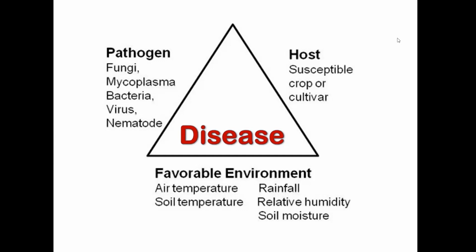So we have to have the pathogen, a susceptible host, and the third side of the disease triangle is a favorable environment. What we mean there is we have to have moderate temperatures and free water. Moderate temperatures is what you and I call moderate as well. If you're comfortable, the pathogen is comfortable. So not too cold, not too hot, not January and not August. Moderate temperatures usually means 65 to 80 degrees Fahrenheit, which is usually the range where we see the most plant disease in optimal conditions.